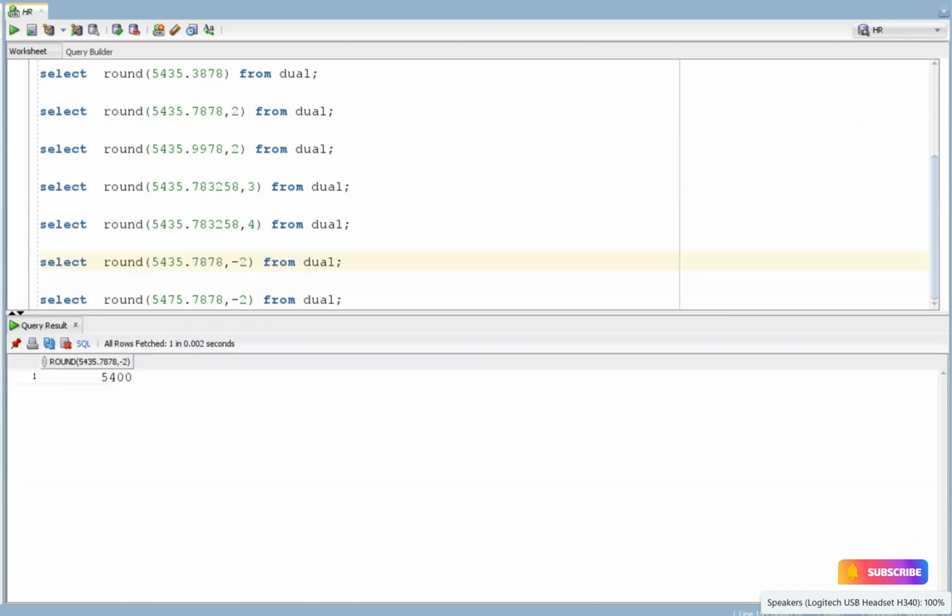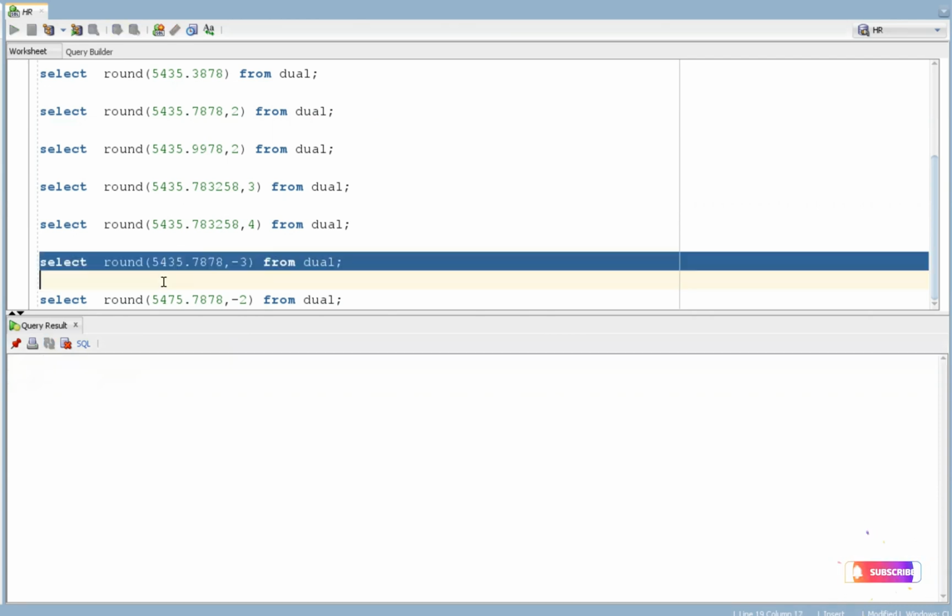5440. Okay, 5400. Why? Because this is 3 only, right? So when we are making this 0, 0, you consider the last decimal digit. If it is less than 5, it will make 0 only. If you're going for minus 3, so what is the answer? Minus 3, 5000 only.